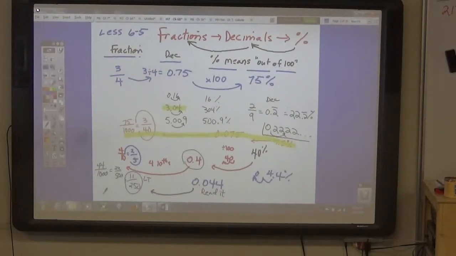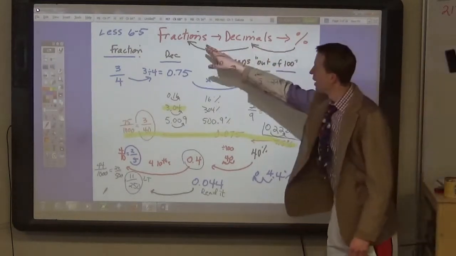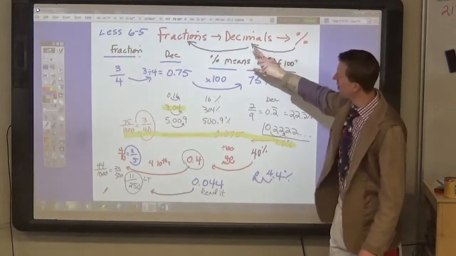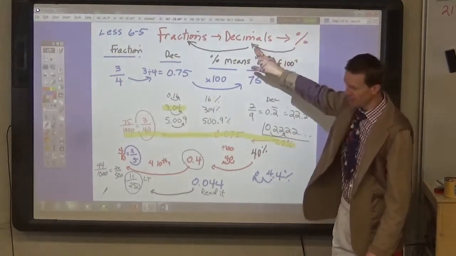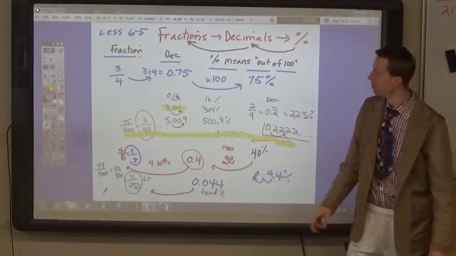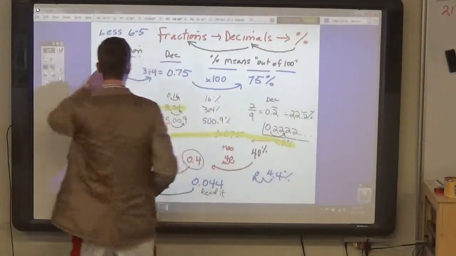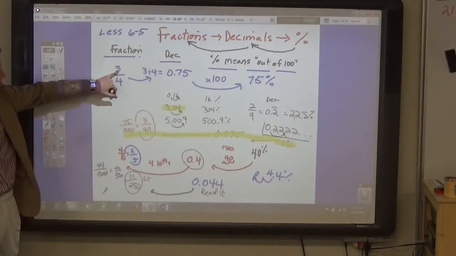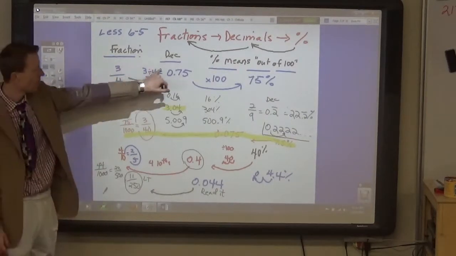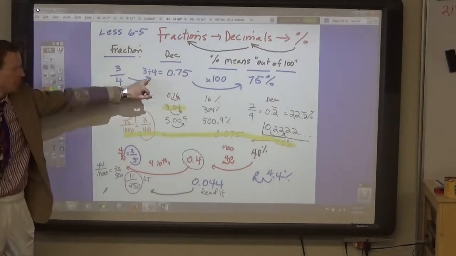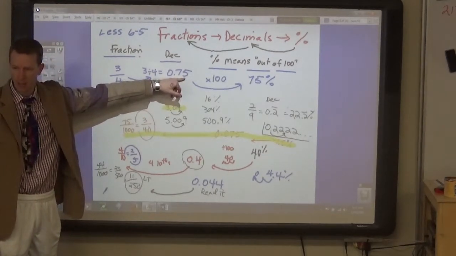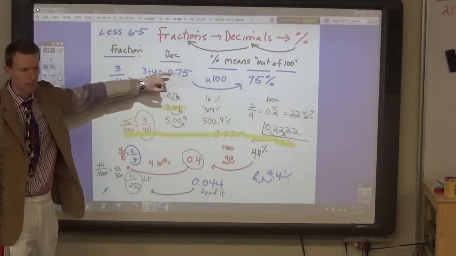Okay, 7th graders, take a look at the notes for lesson 6.5, reviewing fractions and how they're related to decimals and percents. And then we're going to learn also about converting percents back to decimals and decimals back to fractions. Look at this first example, 3/4. If you take 3 and divide by 4, top number divided by the bottom number, you convert that fraction to a decimal. Okay? Now this decimal ends, doesn't it? This is called a terminating decimal because it ends.